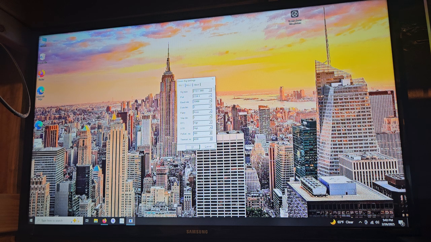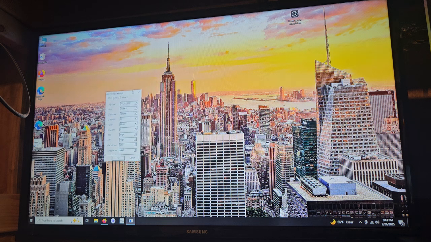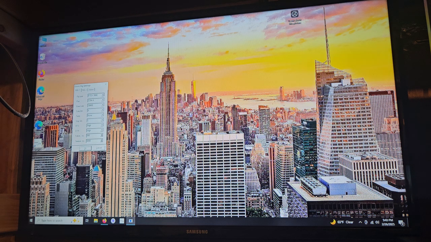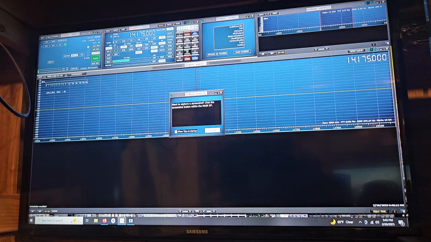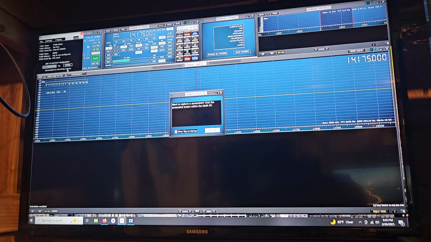I don't know. Now, one thing I did notice is I left this running. Okay, I just left it up like that. And then I came into SDR Play. I opened SDR Play. Now, one of the things that they don't show you in the videos is you need to click here on Settings. And you'll click here. You'll see Omni Rig. Look down here, and it says Connected to Omni Rig servers. You're good to go. If it doesn't say that, it's not going to work.